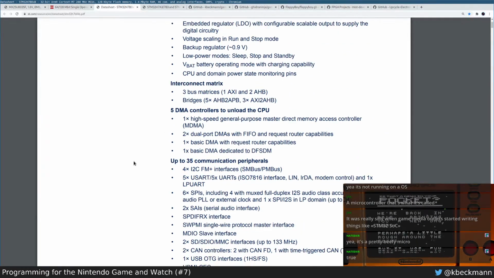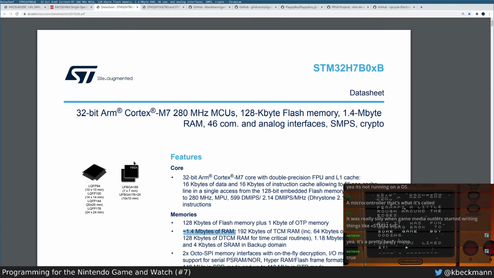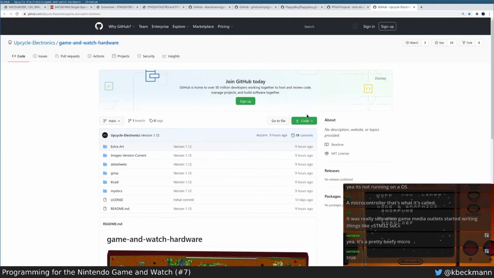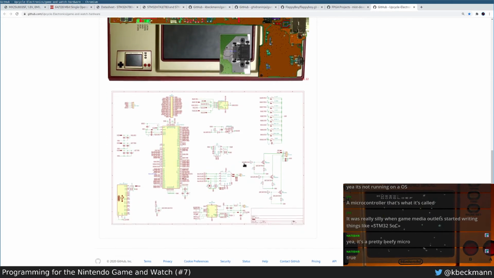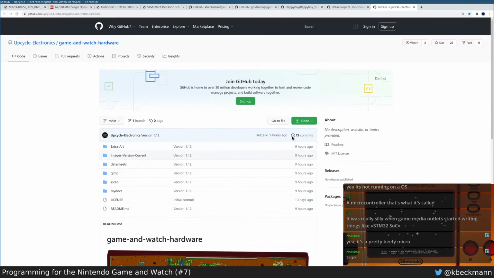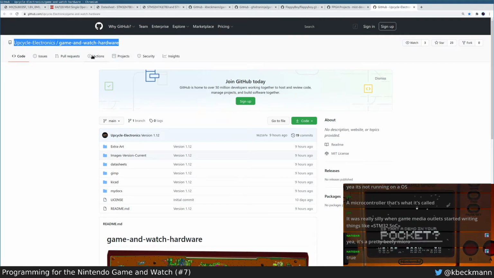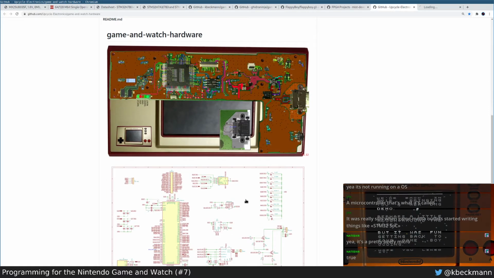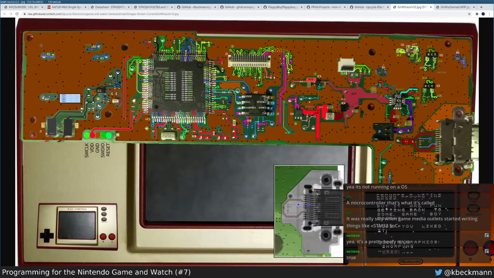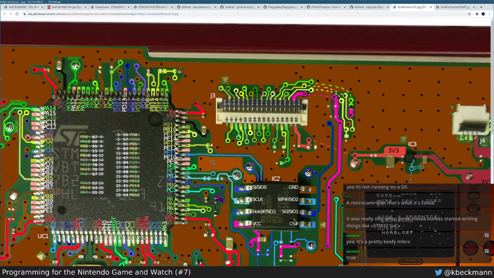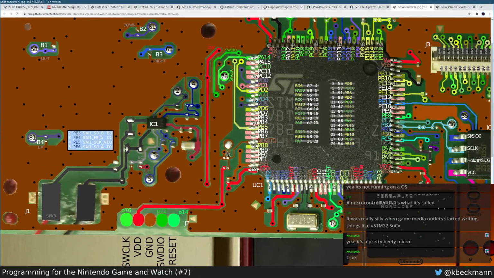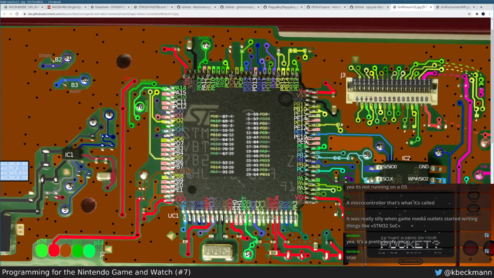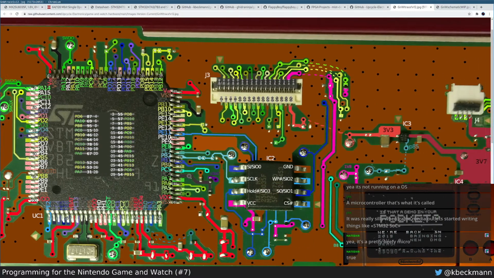And yeah, from a systems level, like what do we have on the PCB? Yeah, maybe I can show that. I think I have it here. So here's an overview. Oh wow, this has gotten some progress. So you can check out this GitHub to get a nice overview of the PCB and schematic. So Jake has been busy, I see. So here's a completely, actually at this point, 100% retrace of the PCB. So all of the traces have been figured out and annotated.